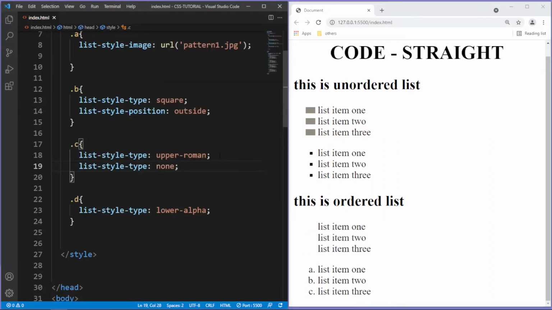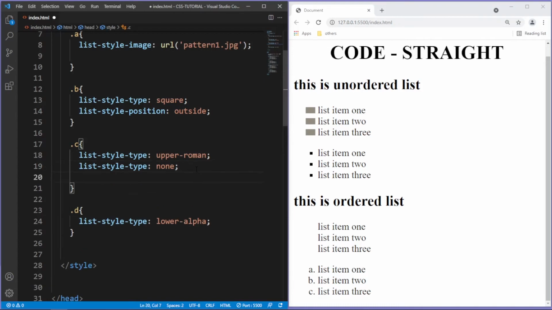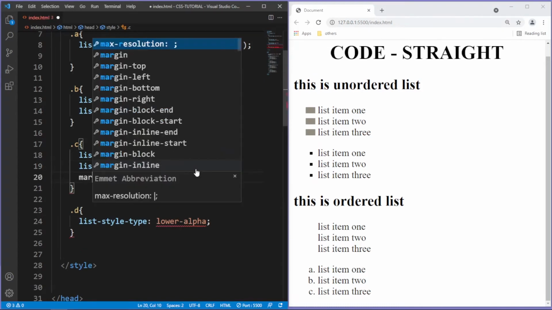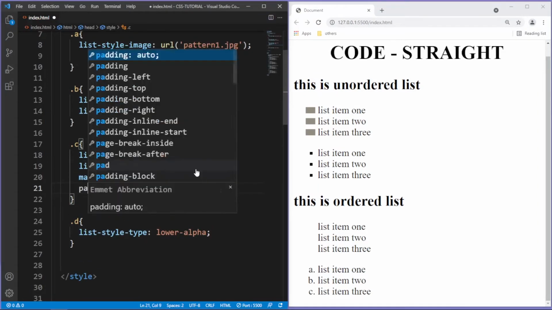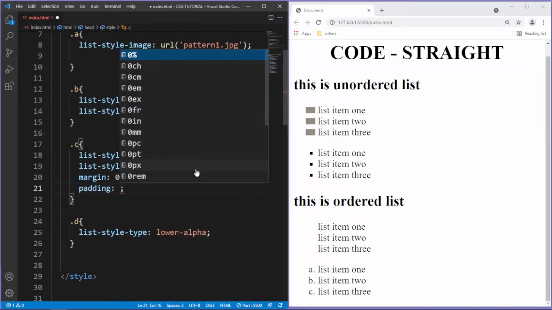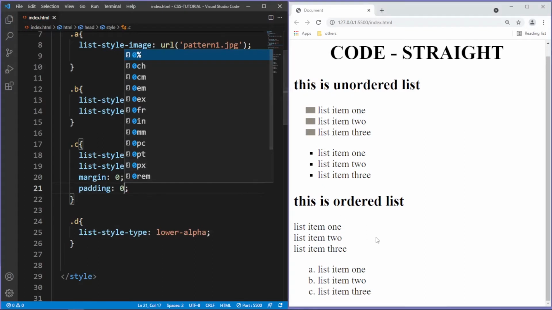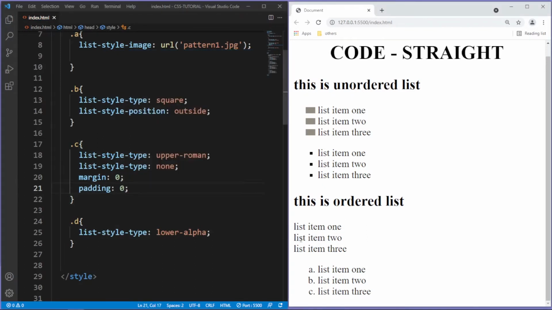Hit save, and by default list items have got margin and padding. You can also remove margin by 0 and padding with 0 as well. And notice that our list style is removed as well as margin and padding.